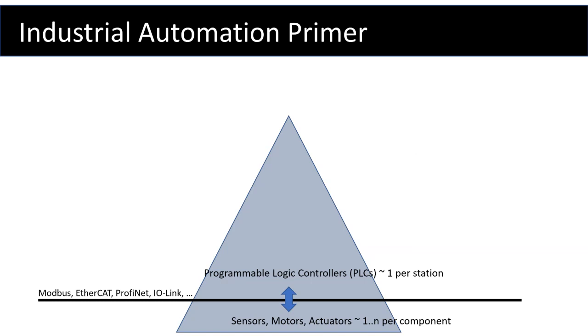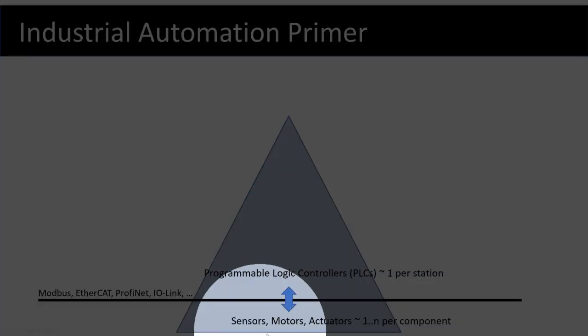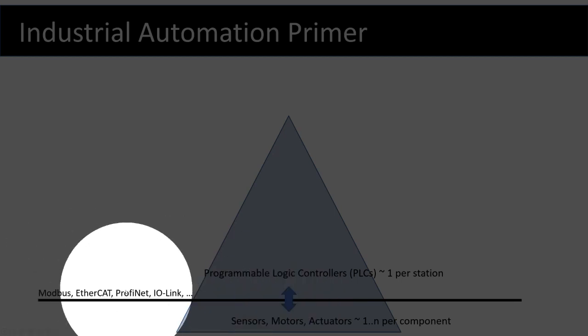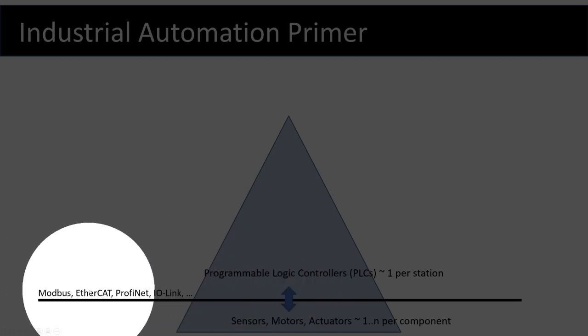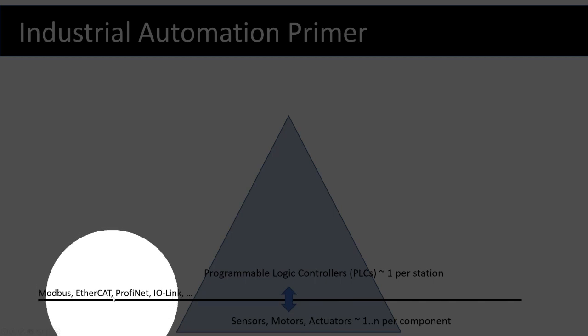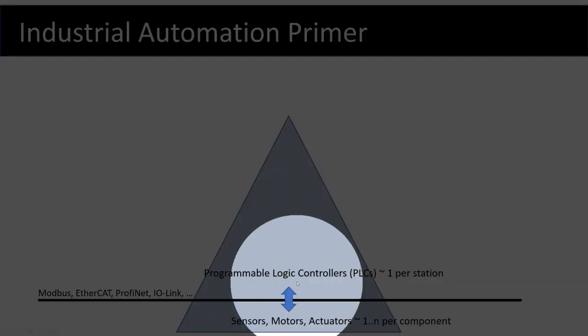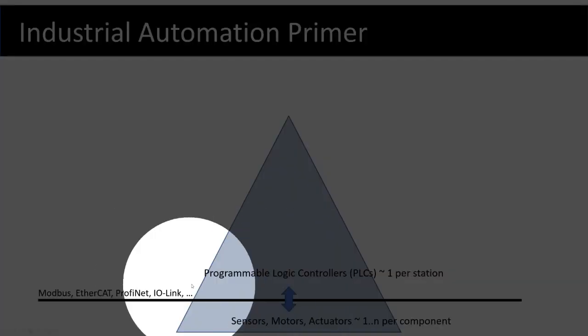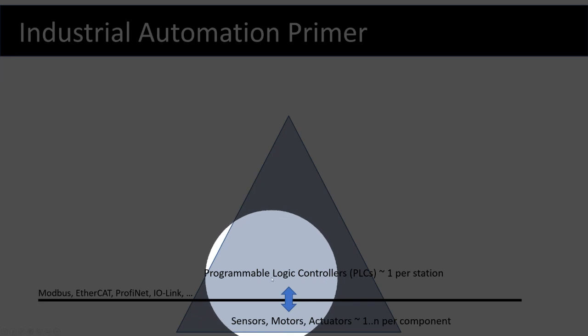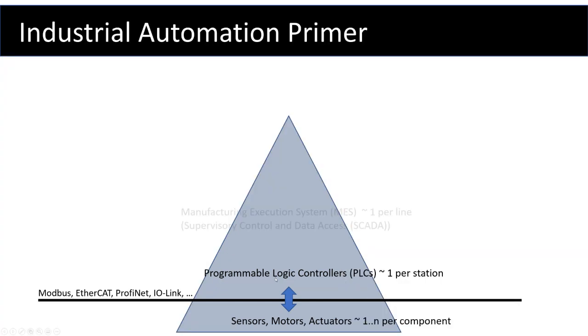And this is talking about the different protocols involved in some of the layers. So down at the bottom, most plants have many sensors, motors and actuators that might be using very specific protocols such as ModBus or DeviceNet, EtherCAT, Profinet. There's all these different industrial protocols that these manufacturers employ to be able to talk to programmable logic controllers. And programmable logic controllers are the brains that typically run assembly lines or industrial control applications.